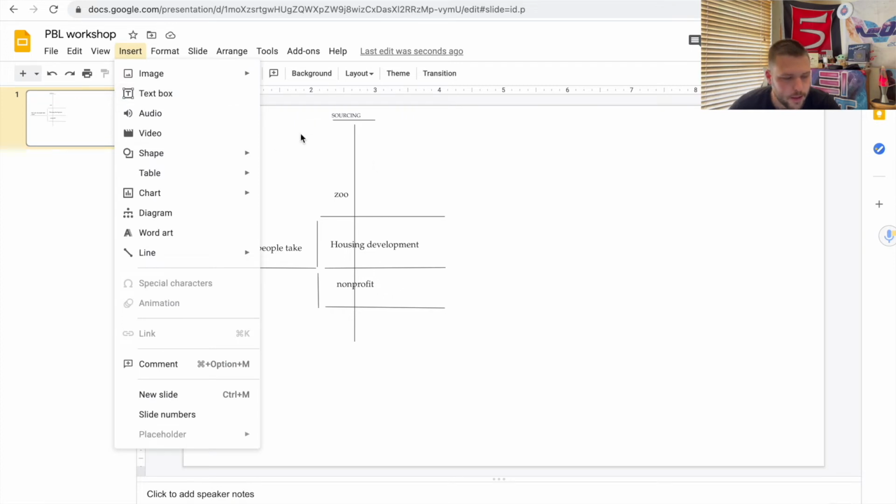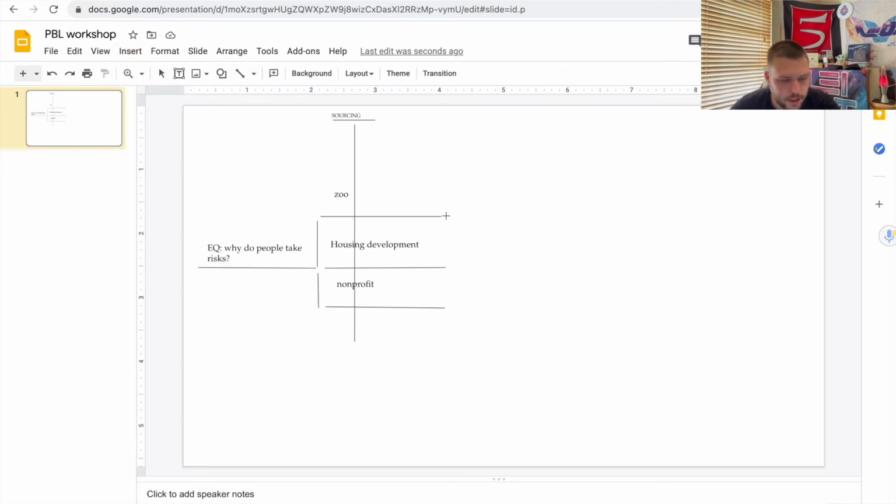Then kids start working, they're getting a little further along, so now things are starting to branch out again. I'll just do one line, make it a little easier, save time here. But see how the zoo now has multiple options? Maybe they're making a zoo in China. Maybe they're making a zoo in San Diego. Maybe they're making a zoo only for aquatic animals. The nonprofit, maybe they're going to make a boys and girls club. Maybe they're trying to help kids that want to learn how to skate, whatever. So all their topics are now getting more and more specific. Kids are getting a little more personal with their design.